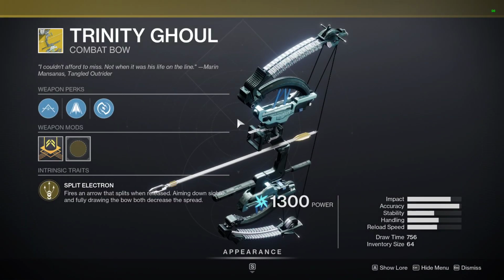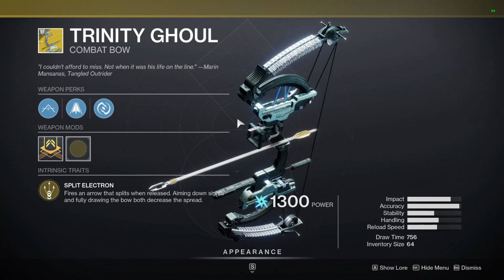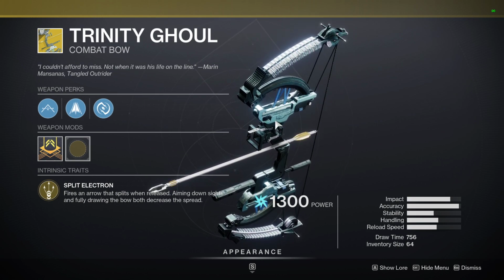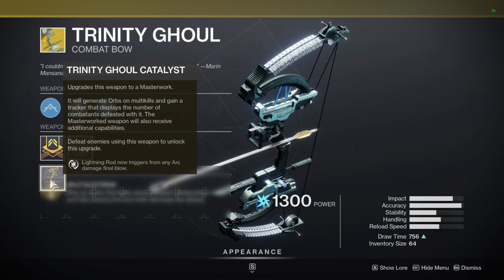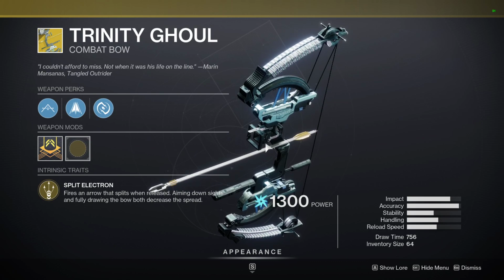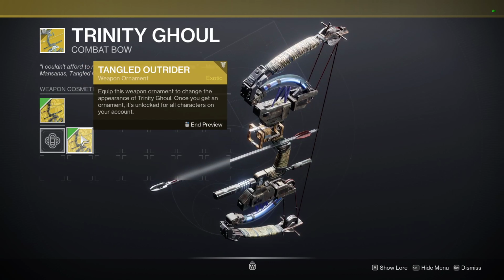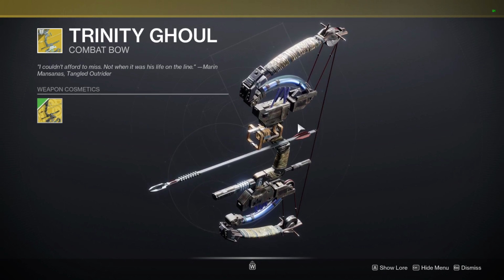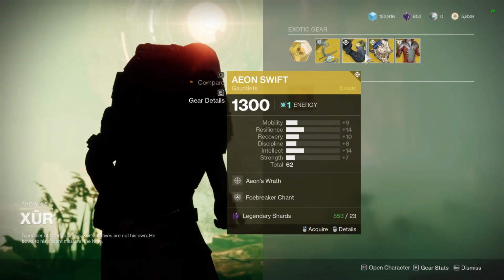Now for the Trinity Gulp, this fires an arrow that splits when released, and aiming down sights and fully drawing the bow both decrease the spread. It's one of the best add clearing bows in the game, especially paired with its catalyst. So if you haven't got this one, guys, be sure to pick this one up for sure. It has some cool ornaments too, which make it look pretty cool. So thumbs up all round, definitely worth picking up if you haven't got it already.